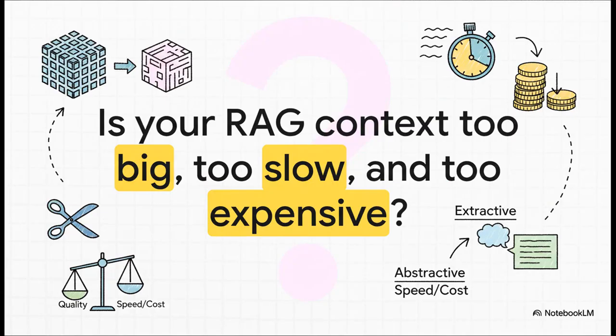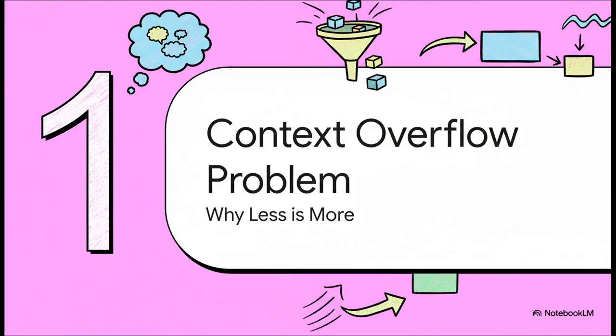So if you're building a RAG app, I bet this question feels familiar, right? You've done all the heavy lifting, you've retrieved all these great documents, and now you're just trying to cram it all into the model. But you keep hitting these walls. It's too slow, it costs too much, or it just plain doesn't fit. Yeah, this is what we call the context overflow problem. And it feels a little backwards, doesn't it? You'd think more context equals a better answer. But as we're about to find out when it comes to feeding these models, sometimes less is actually more.